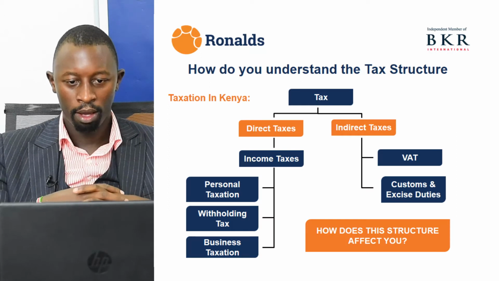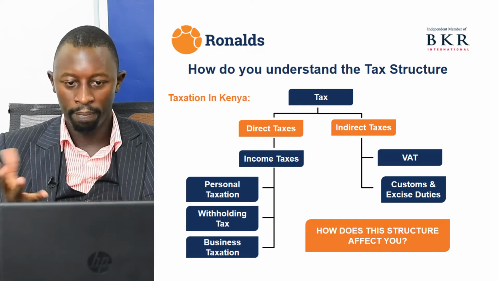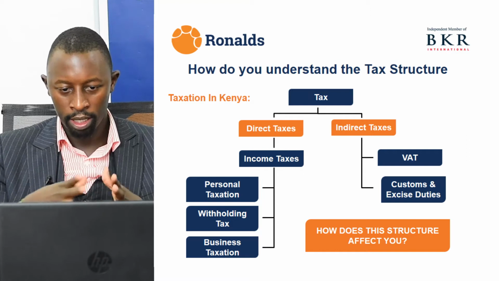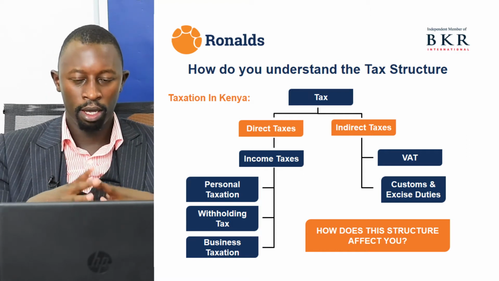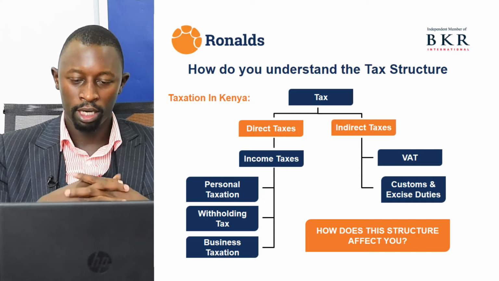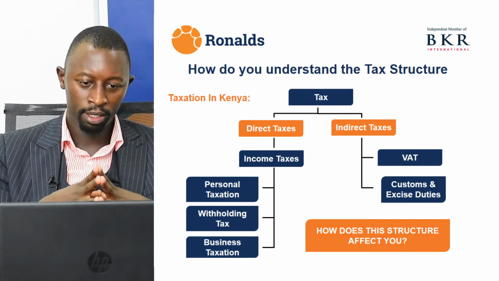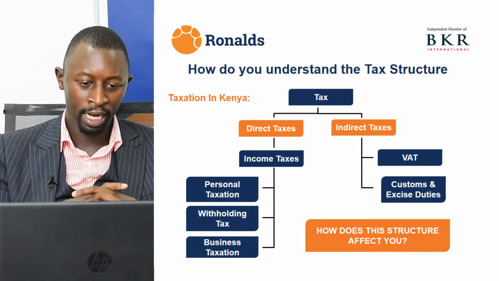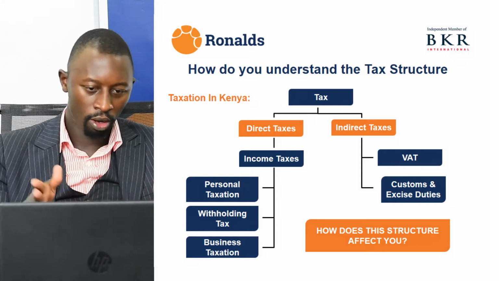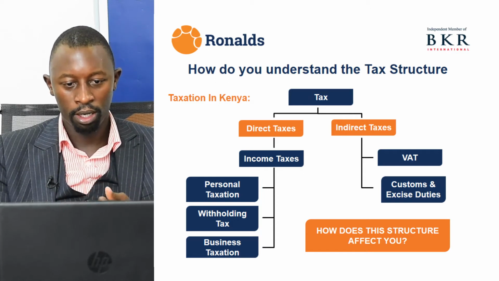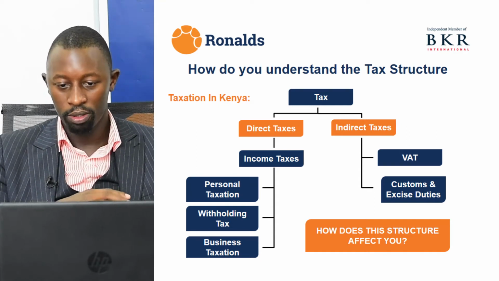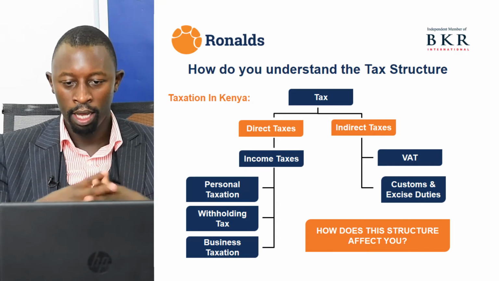As we said earlier, the whole Kenyan tax system is broadly divided into direct taxes and indirect taxes. In a nutshell, if you were to present the Kenyan tax system in an image, then what we are displaying on your screen today is what that image would look like. On one side, we have the direct taxes, which basically mean all forms of income taxes, including PAYE, withholding tax, income tax, capital gains tax, rental income tax. They all fall under this left side of direct taxes. On the other side, we have indirect taxes, which are basically VAT, customs, excise duties, and any other indirect taxes that are there.